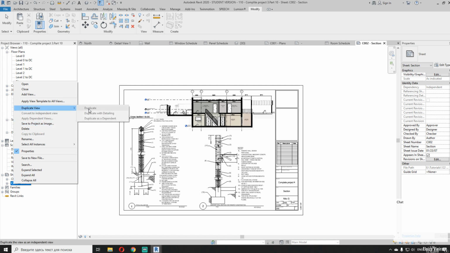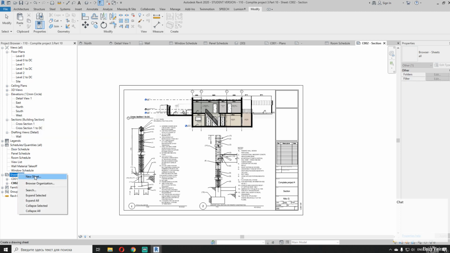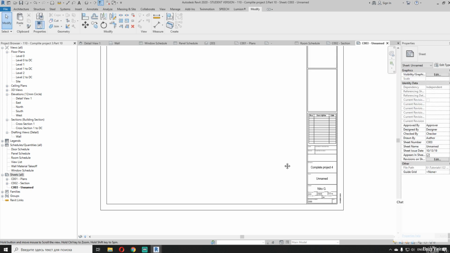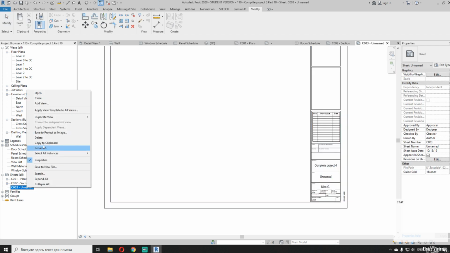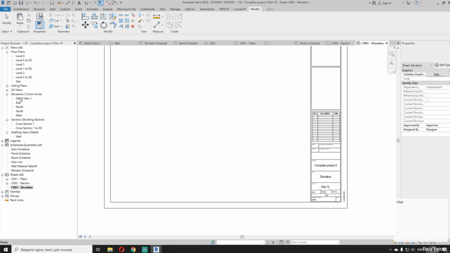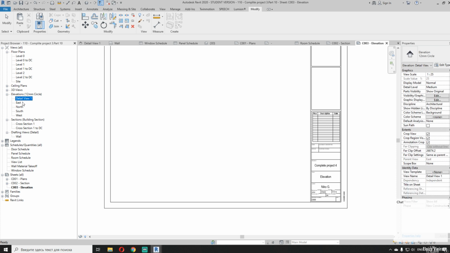I'll duplicate the view. It's better to create a new one. Create the new one. Again, the name of that, C3 elevation. Here are my elevations, and I have the elevations. Which one?